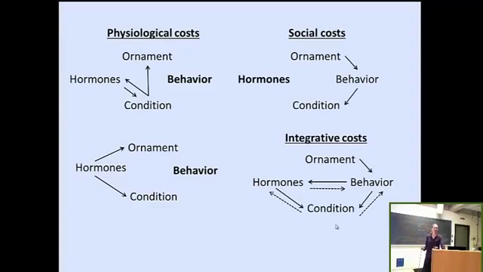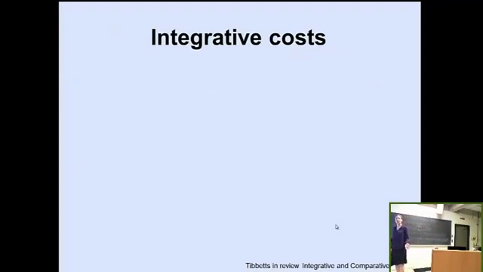In other cases, people say, hey, an individual only has a limited amount of resources, and they can only invest a certain amount in producing a costly ornament because they also have to invest in having, for example, a high testosterone titer. So these physiological cost models usually don't think about the interaction with behavior. So I'm proposing that we think in a more integrative way. Okay, so obviously we need a lot more empirical research to know whether this makes any sense, but I think the very basis of this model is quite simple.